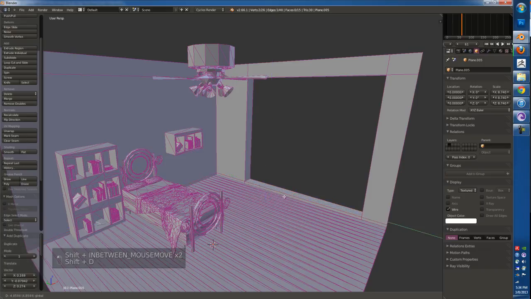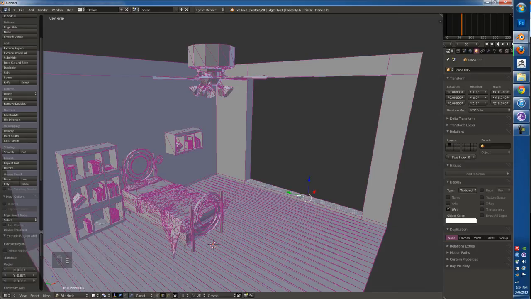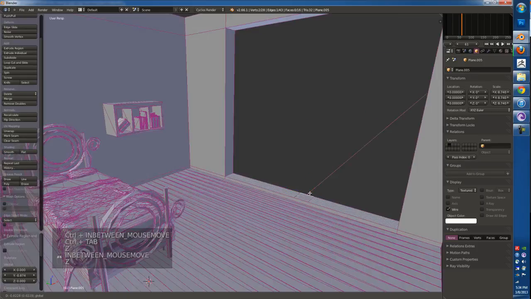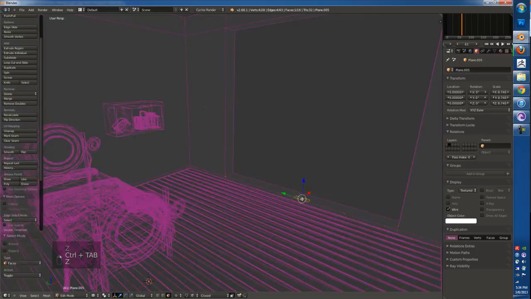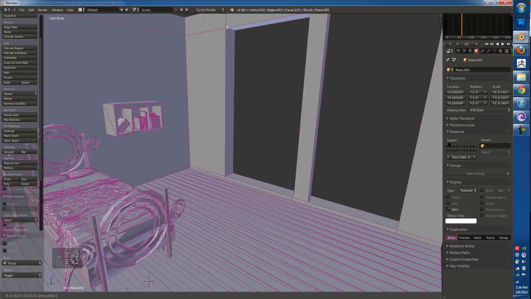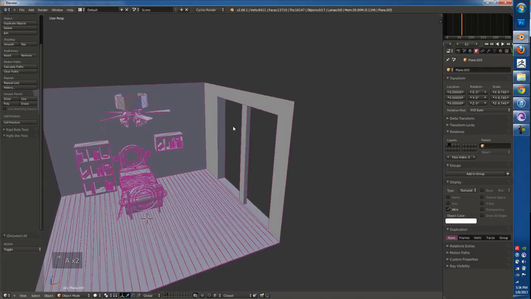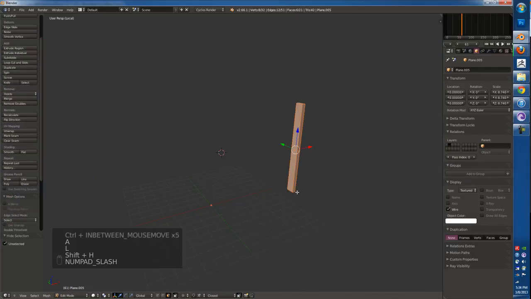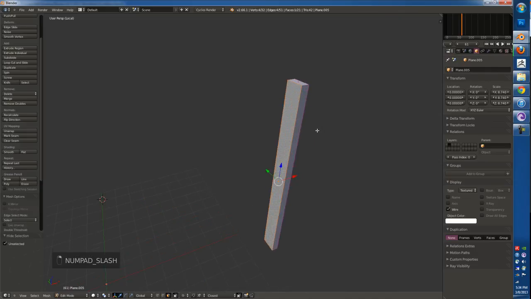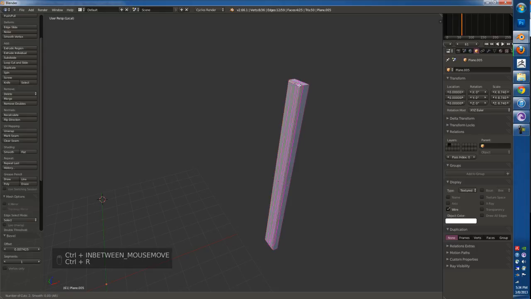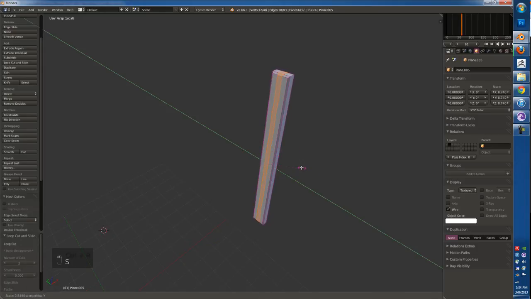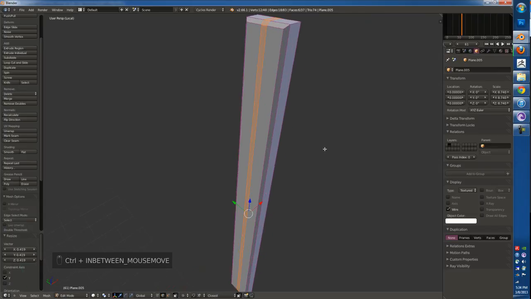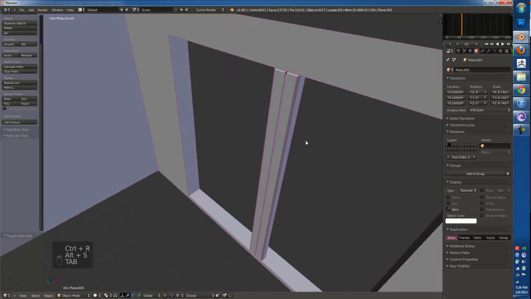We'll duplicate, move it over, E, Y, grab this face, bring it in, select the face that it was created from, bring it up and snap to here. And if I want to, I could just go in local mode and have my way with this. So first thing I want to do is probably add a bevel, and then scale this in so I can put a loop cut in the middle and scale it in.